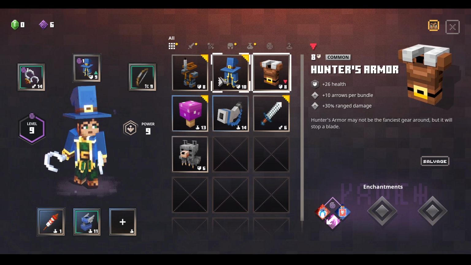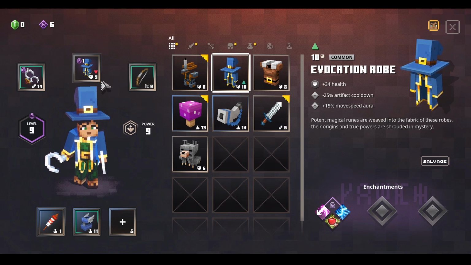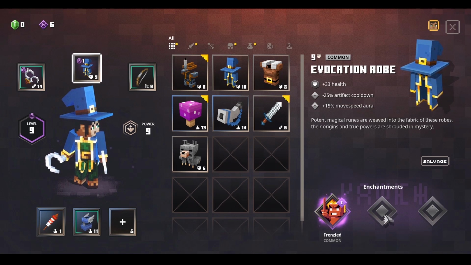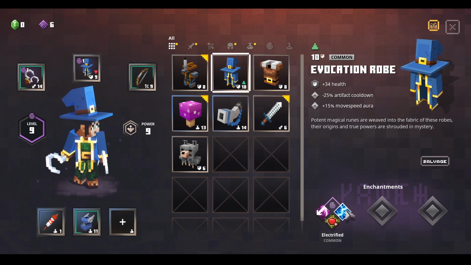This is level 34, plus 34 health, minus 25%. And what is plus 33? Okay, literally a point of health. And we already have this one upgraded, so I'm not going to keep that. It literally is a point of health difference. Nah, it's fine. It's fine. We're going to salvage that out.